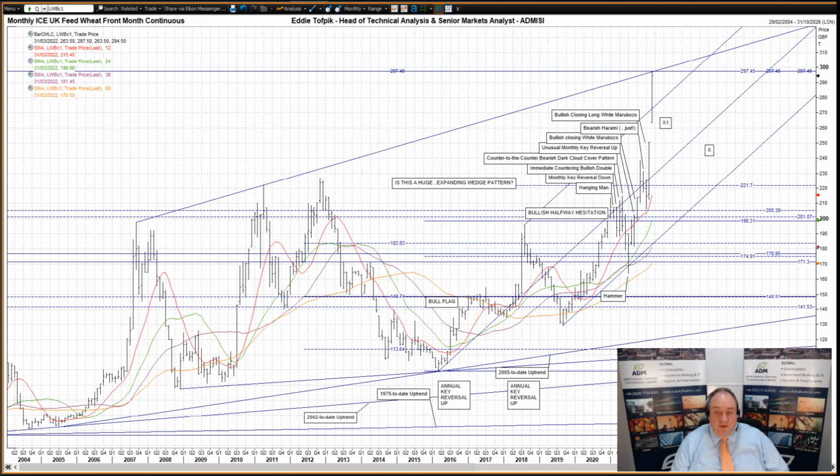Well, this pattern is under attack, as the market this month has gapped higher and pushed up through the upper tine, currently at 273 even, by some considerable distance. If prices close over the upper tine this month, then this pattern would be breached, having two or more consecutive closes over it would break this pattern. So, this is one to watch.